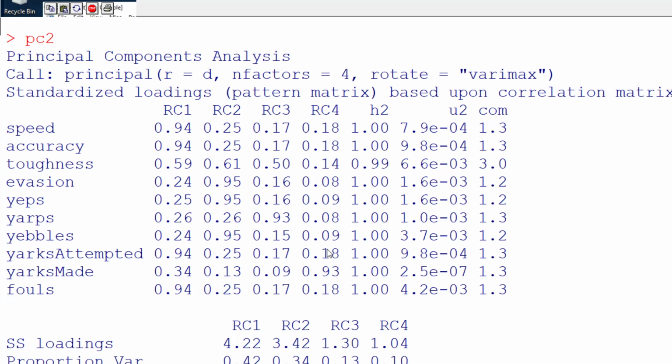Then this last one here, yarks made, is a janky equation. So it has your attempts, it has some random in it, it has some accuracy in it. So it stands to reason that that would show up as a separate piece. It should have had some overlap with accuracy, but it really didn't have a ton because it was kind of a random piece based off of the fact that it was also based on attempts, and attempts were based on A and B. Anyway, that one's its own mess. I'll paste that one in for you just so you can see how nasty that one looks.